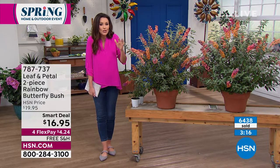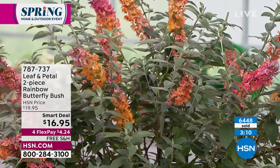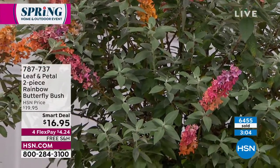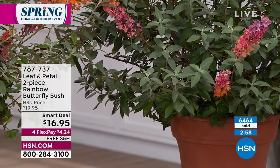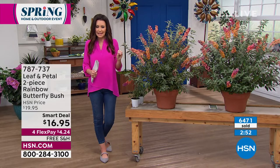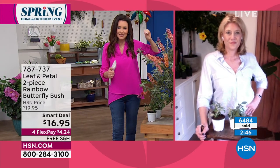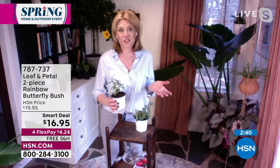Most people are picking up more than one set — so smart. What a beautiful Mother's Day gift, what a gorgeous Easter gift. You can give these to your neighbors and beautify the neighborhood — they're $8.50. You can't give somebody a bouquet every day throughout spring, summer, and into the fall every single year for $8.50. These are so unique you won't find them in every garden center, and they're going to come right to you at just the right time to plant them.